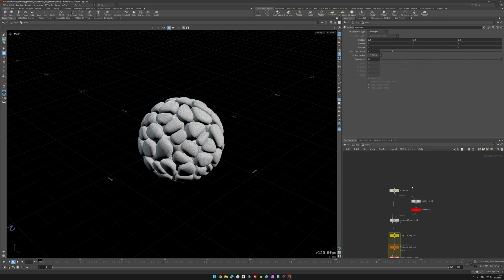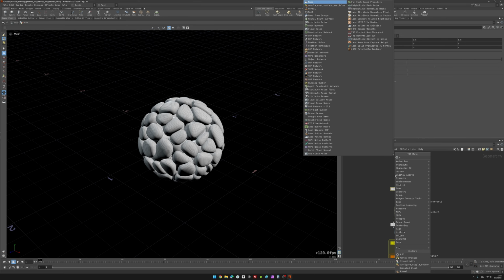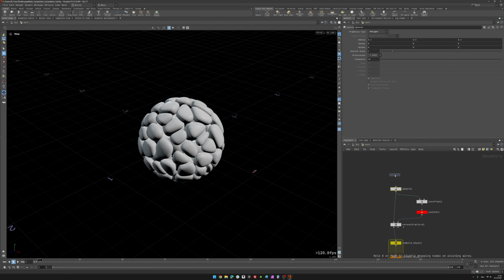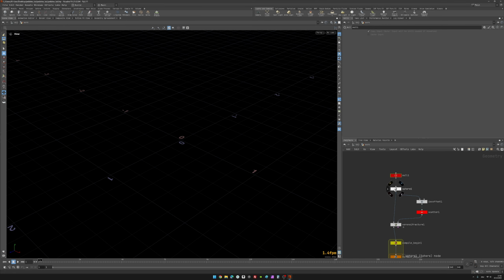To do this, we will insert some little thing in here called a null again. So press tab, enter NU for null, hit enter twice. Now we can just connect this sphere to the output of the null, and then we will just disconnect this by clicking the left mouse button and shaking this thing off. Nice. Now we can mark the null view flag over here. Maybe double click in here and call this in geo. Maybe put this sphere a little bit top left of our in geo null and connect the little thingies again.